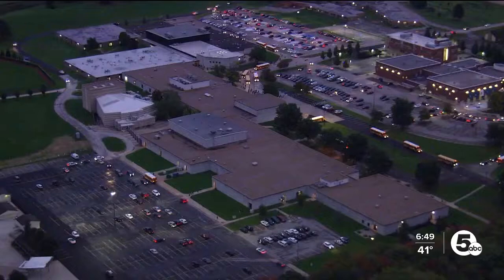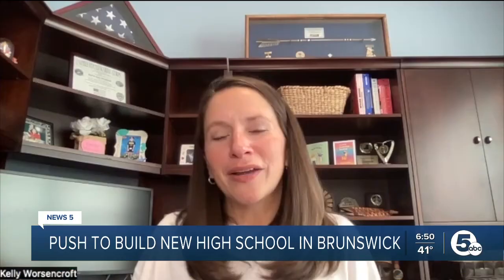But it's important when you're talking about funding with regards to school — it's all about the breakdown. Because right now, the only thing that's breaking down are the walls inside the school. Brunswick High School is a sprawling 340,000-square-foot facility, a hodgepodge of three different buildings pieced together over two decades.